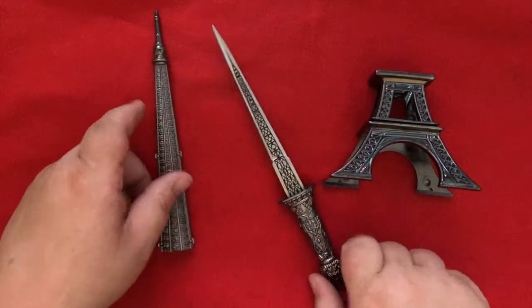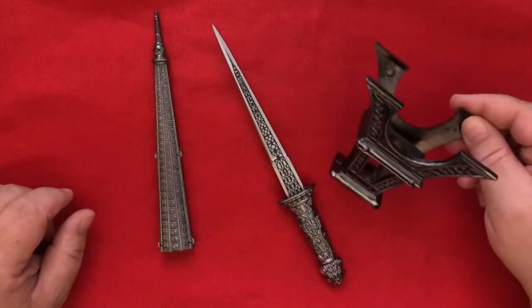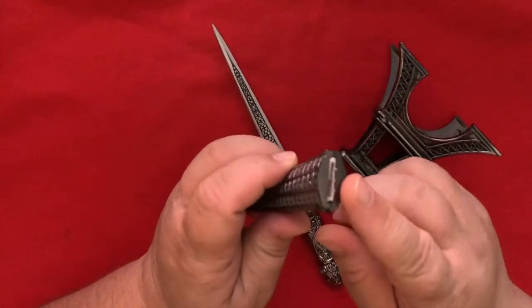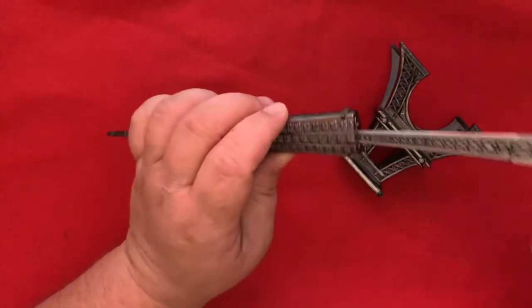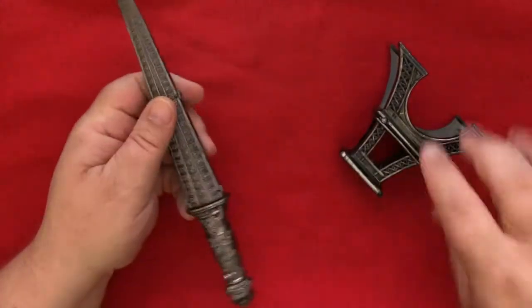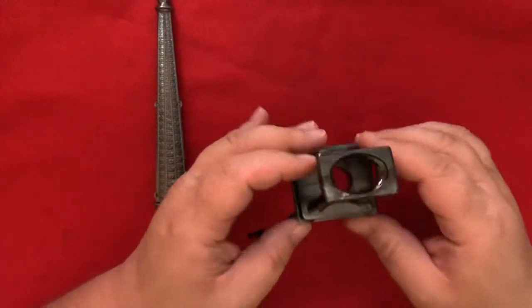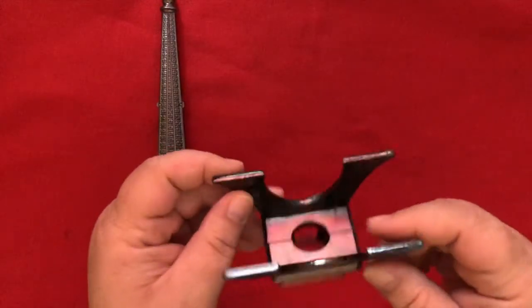And oh, this is exactly the kind of thing that I like to see when it comes to a weird knife. So everything is held together with Phillips head screws, including the sheath, which has kind of a spongy cutout in there for holding the knife opener thing into place. The stand, which is also held together by Phillips head screws, is just very super light spray painted-ish, some kind of paint.